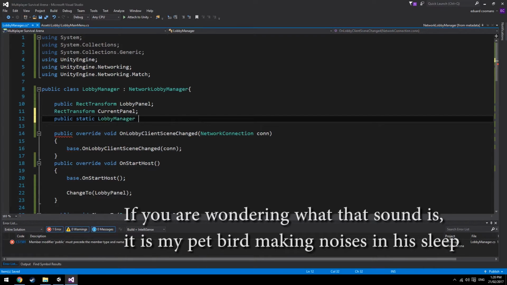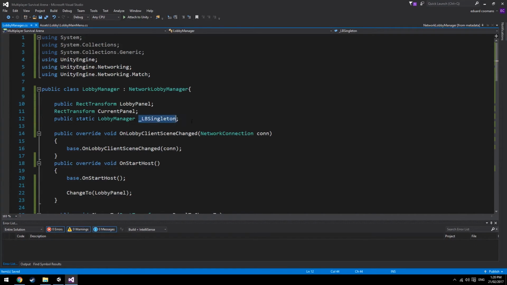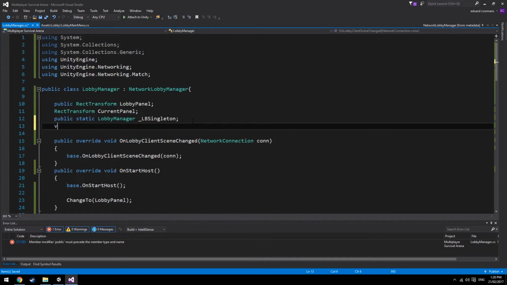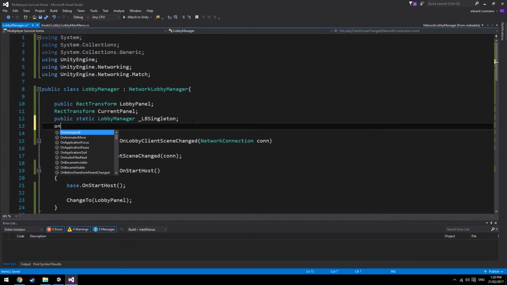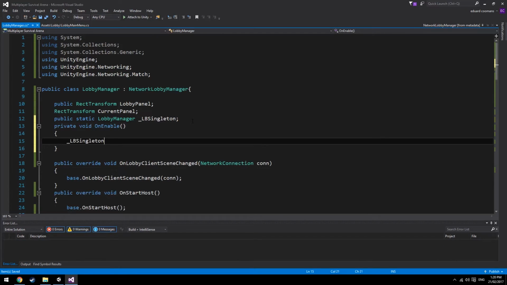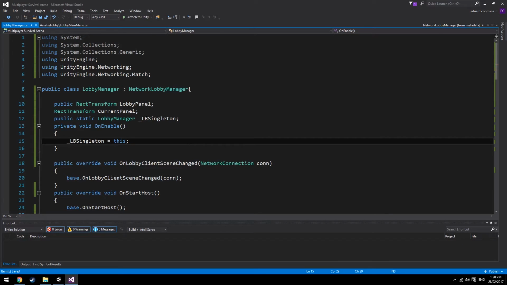This is going to be our singleton. We have to say what the singleton is, and we say on enabled, this singleton is equal to this.